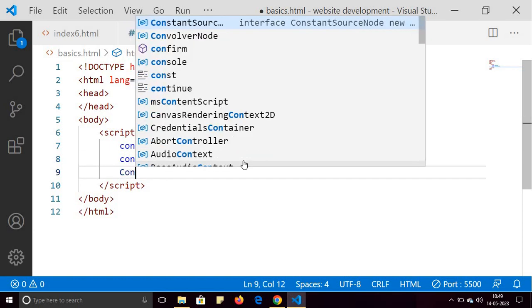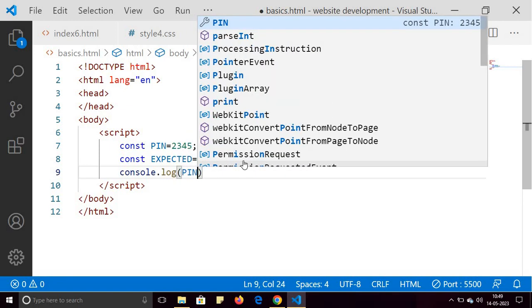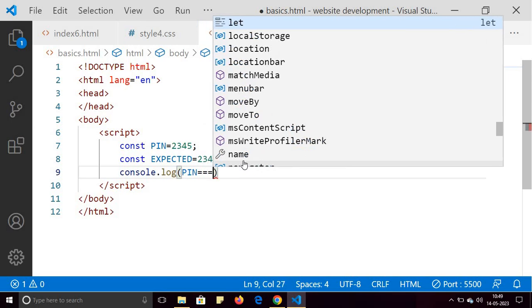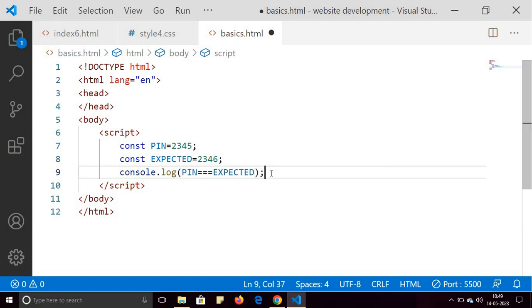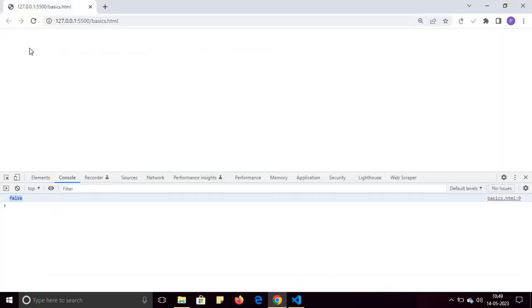You will use console.log, and for checking the equality you will use three equal signs, the strict equality operator, and then expected. See, the pin is 2345, expected is 2346, and pin equals expected, so it is not equal, so it will print false on the console, and you can see the output is false on the console.